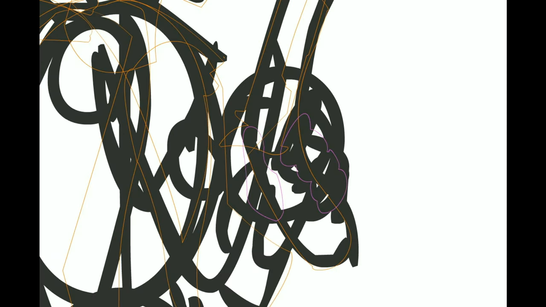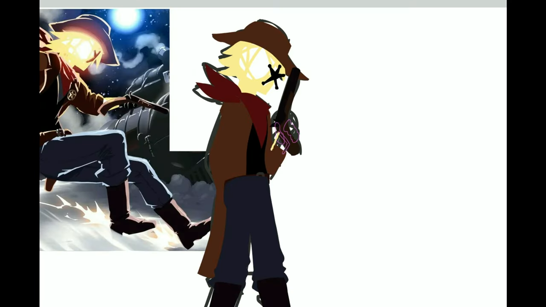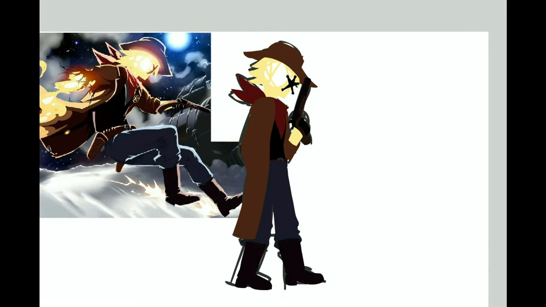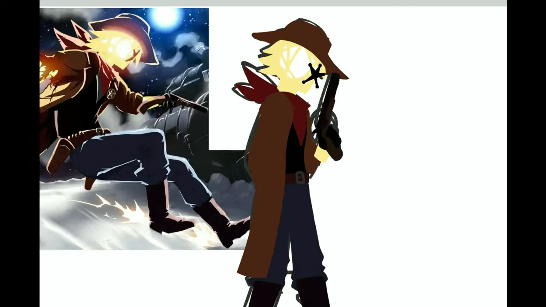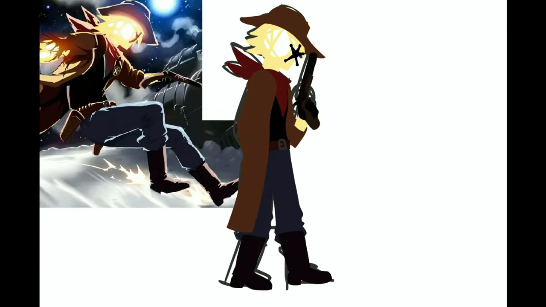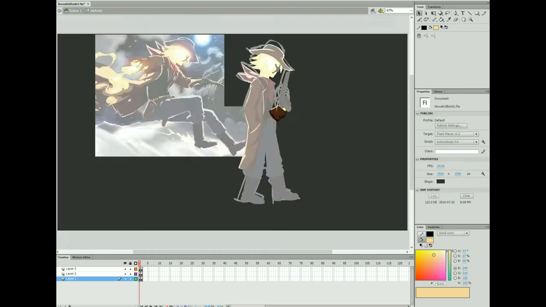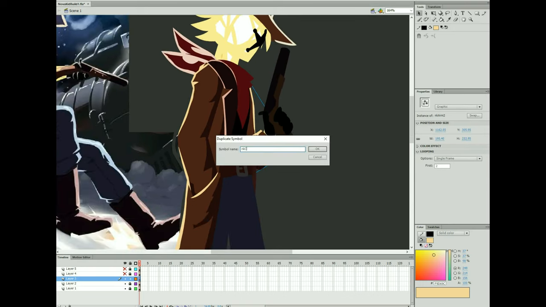But if you're drawing in whichever program, if it's a good one, it'll have an ink tool. On Flash, it's just the I hotkey, and what you can do is just hit a fill, and it will automatically put an outline around it. Wow, jumped ahead quite a bit. So, yeah, this is just me doing more detailing here.